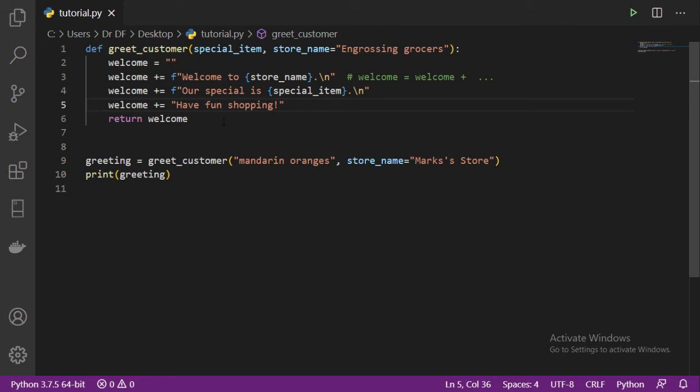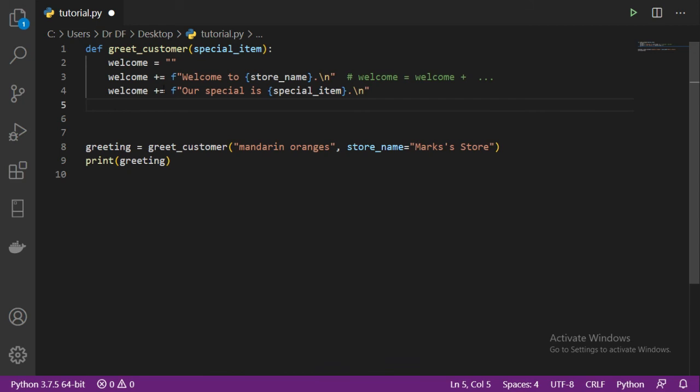Now I'm going to simplify this code here. I'm just going to keep special item, and I want it to just return this line here. Let's delete this and delete this also, and these two lines here.